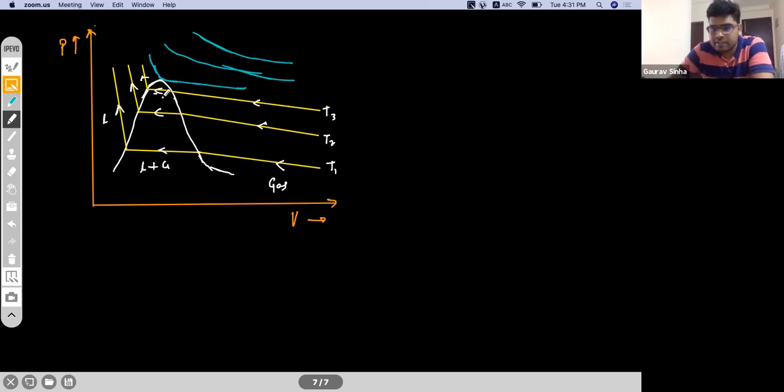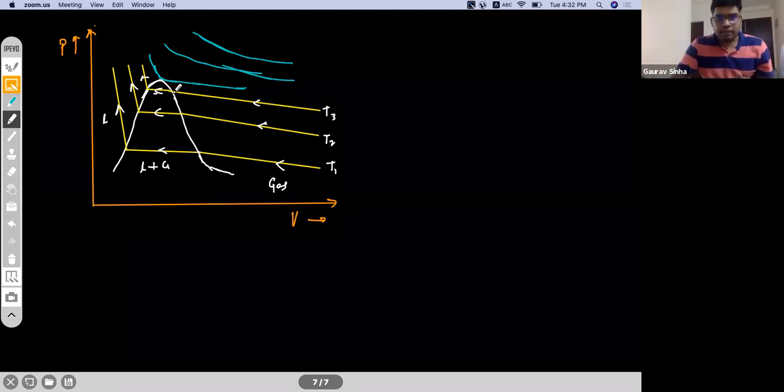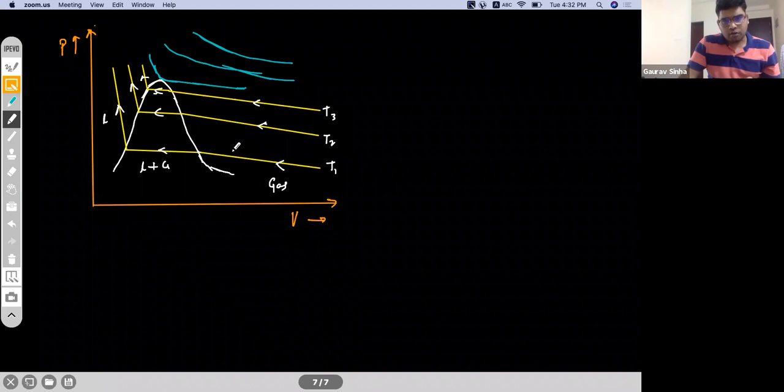But the difference in these three temperatures is what? That the width of the graph is decreasing, right? It's a bell-shaped graph, no? It goes like this. So the width of the graph is decreasing, correct? When the width of the graph decreases, it means the amount of gas that converts into liquid is also decreasing, correct? As we go from T1 to T2 to T3, the amount of conversion, or the liquefaction, is less.